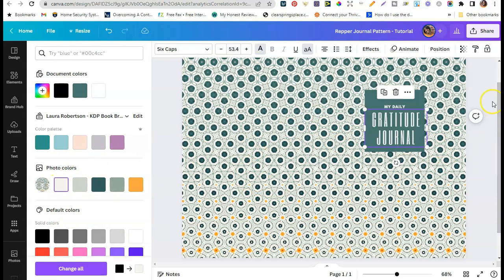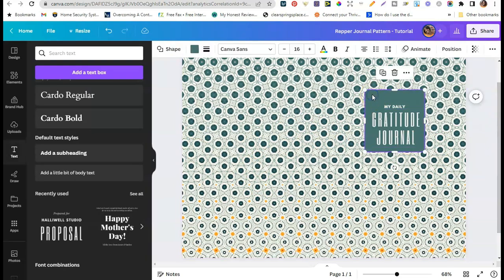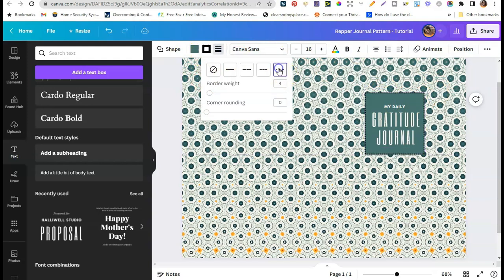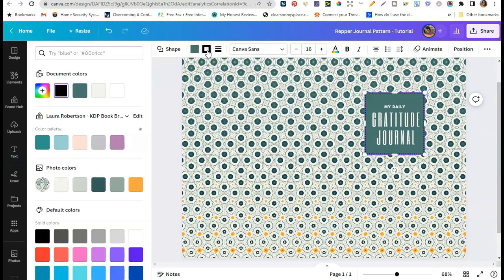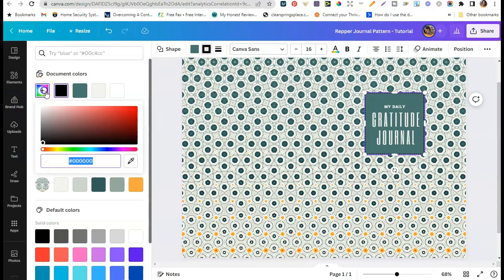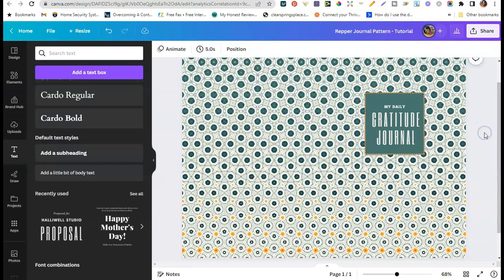So yeah, actually I like that. And then to make this stand out a little bit more, I'm going to put a border around this, so I could do something like this. And then I can change the border color from the black to maybe the yellow or something like that that's in the pattern. So there we go.